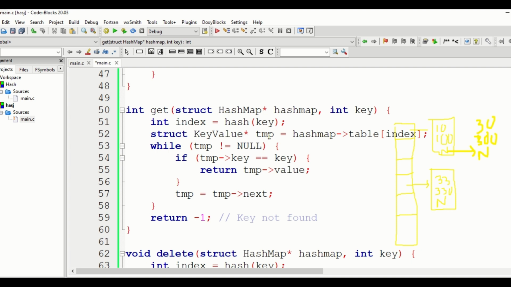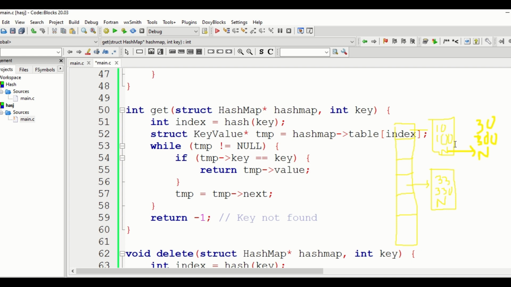So we are going to create a temporary pointer of key value type. Then we are going to dereference the key value pair. So we go to hashmap, get the table and the index. In this case, our index is 0. When we dereference hashmap, we go to the table. This is our table. Then we go to index 0.